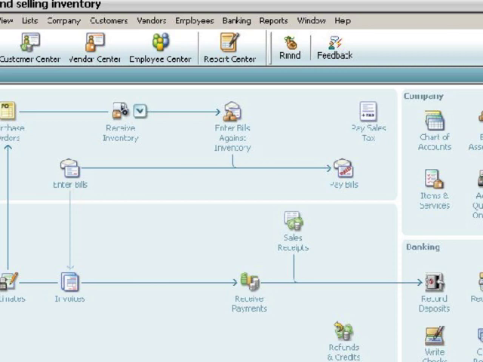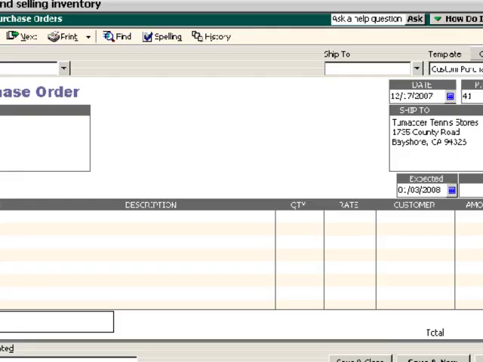We will now show you how to complete a purchase order for an order of tennis clothing from Smith's Tennis Supplies. Go to the Vendor section and click Purchase Orders. In QuickBooks, a purchase order is non-posting, meaning it doesn't affect your books or finances. It's only a record of what you've ordered. Later, when you receive a bill from the vendor, QuickBooks can turn the purchase order into a bill so that you don't have to re-enter what you bought.